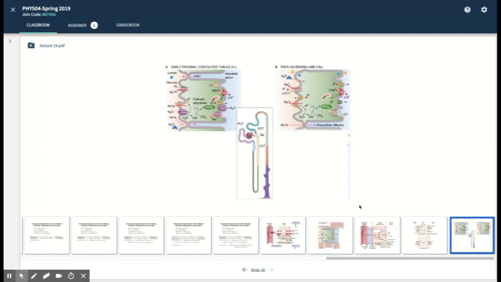Positive. Okay? So we started off with negative, but now we have a positive luminal voltage, which means what for sodium wanting to move paracellularly? It's not going to be back leaked in. It's going to start going paracellularly on its own based on that electrical gradient.